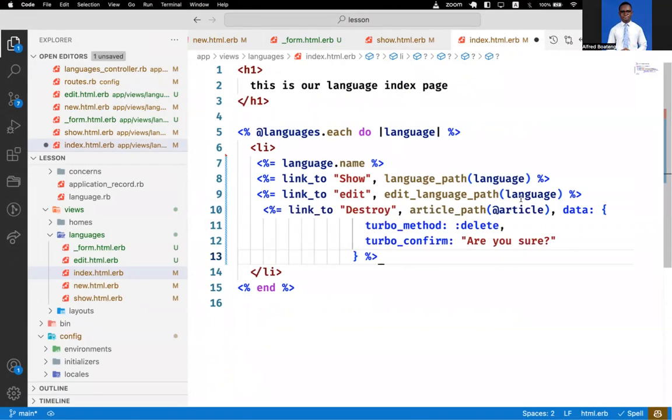But after destroying it, we go to the languages page where we see the other languages.